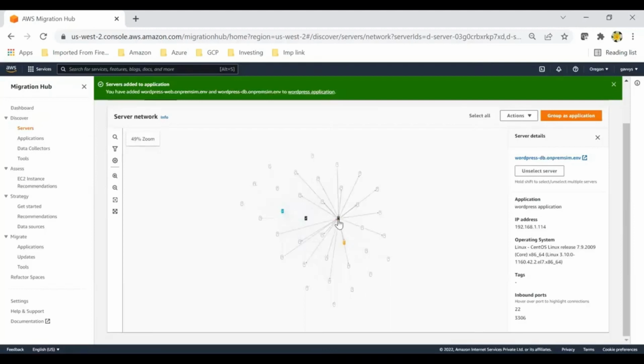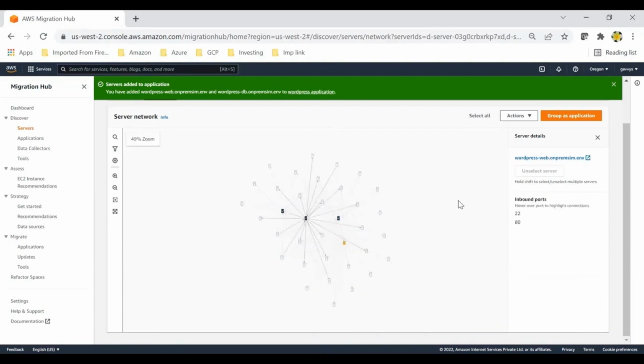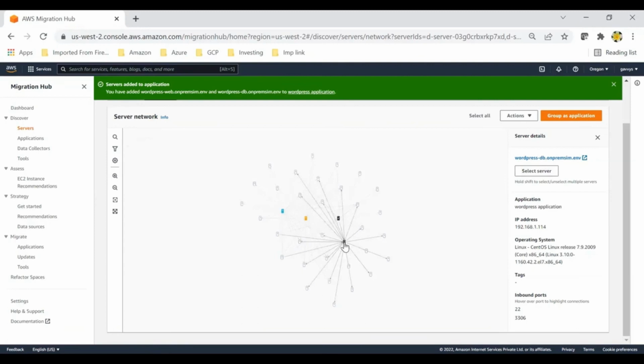Also, if we select this server and this one, let's unselect this server, unselect this one, this is selected, so select this server.